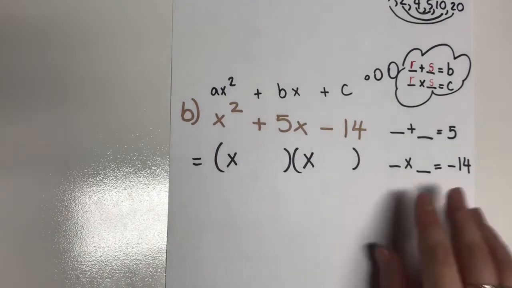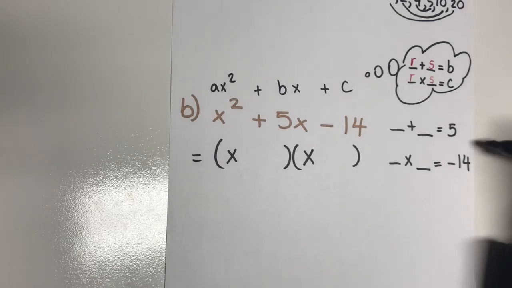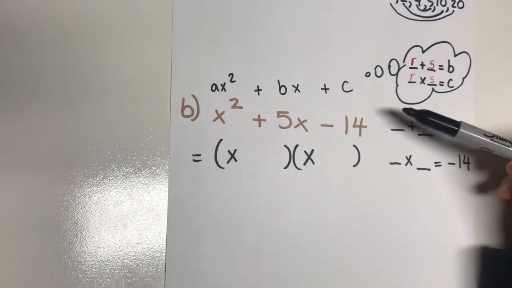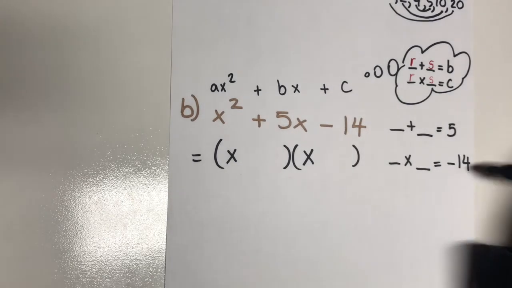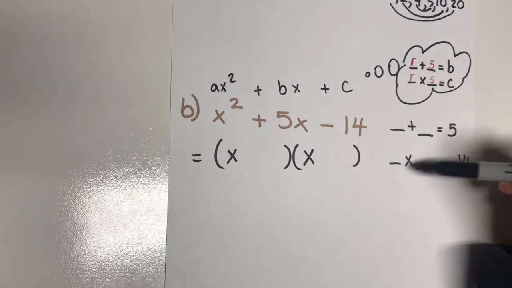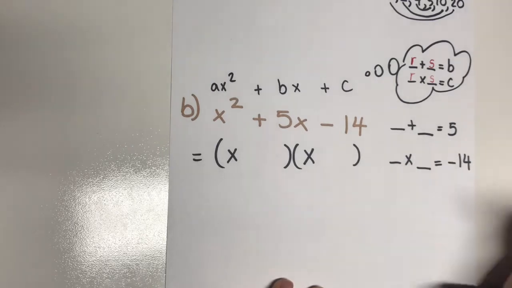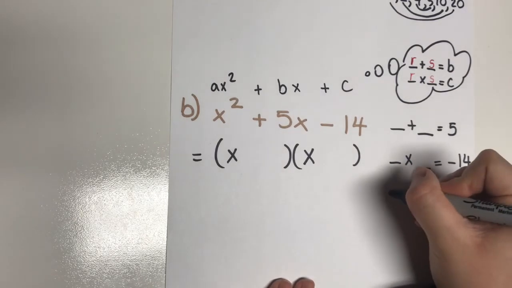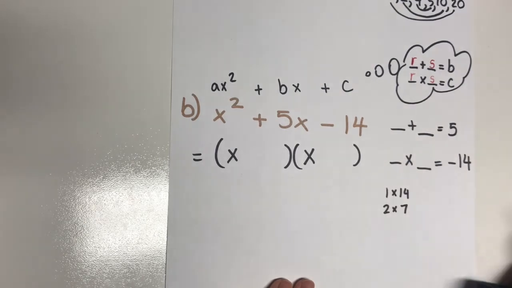Okay, so here I'm looking for two numbers that I can add to get 5 and multiply to get negative 14. Always start with looking at which numbers you can multiply because there's fewer options there. With the addition, you have an infinite number of possibilities. Like I could have 100 and negative 95. It goes on. But here I'm more limited with the second part, so that's where I'm going to look. So I'm going to look at which numbers I can multiply to make 14. If it's easier for you to write it out like this, you can. So you can look at it like 1 times 14, 2 times 7, and actually that's it.